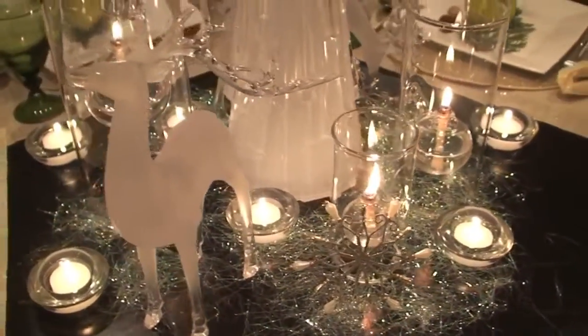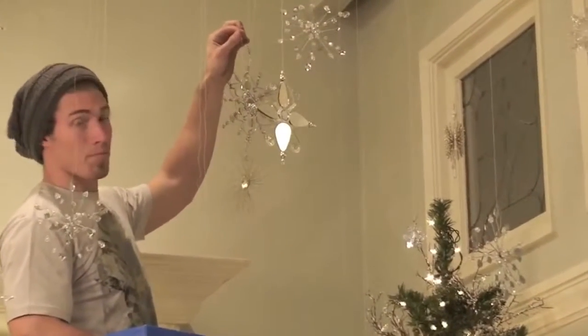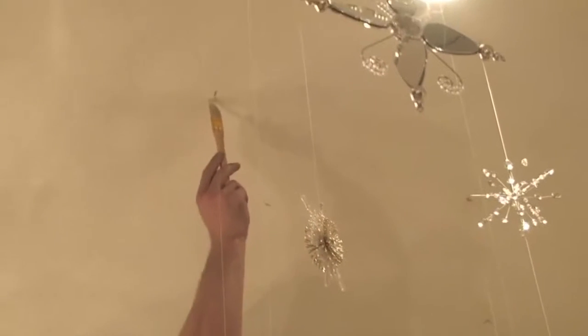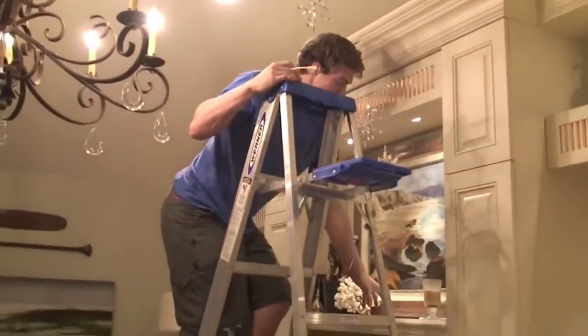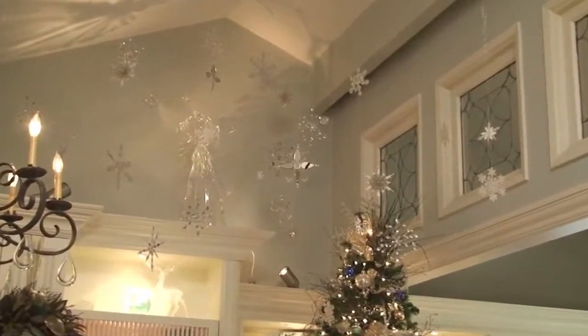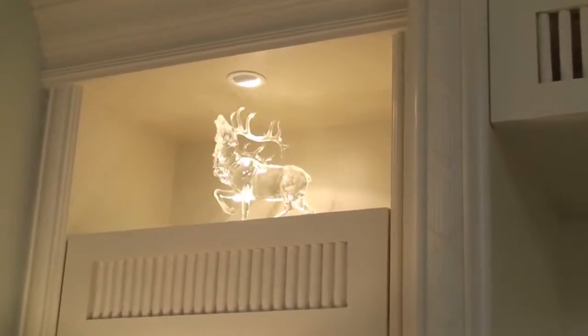I've gone from using small nails to what I now use, which is a T-pin — available at any sewing store. The holes left behind are insignificant and don't need repairing after they come down. This year I added another element by painting the tops of the pins the ceiling color to minimize their point of origin. Perhaps the best improvement I made was having one of my employees climb the eight-foot ladder and install all of them — I just point and direct, which is really my gift anyway. Of all the things I've done to decorate my home this Christmas, the hanging snowflakes are probably one of my favorites. It's really so beautiful and so magical — it makes me feel like I'm in a winter wonderland.